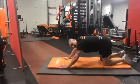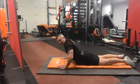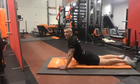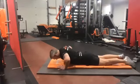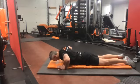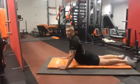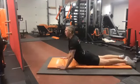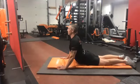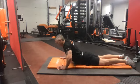So, taking that into the Mackenzie press, hands onto your shoulder width, push your hips into the ground and push up. So as we go into extension of the spine, we want to switch off the extensors. So what do you do? You breathe in on the way down, out on the way up. And you get more mobilisation of the spine. In on the way down, out on the way up.